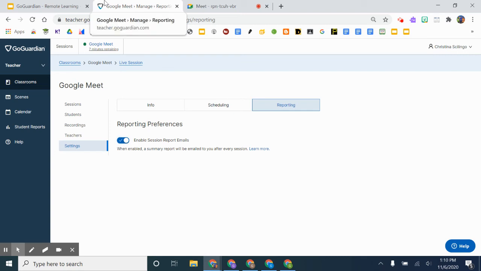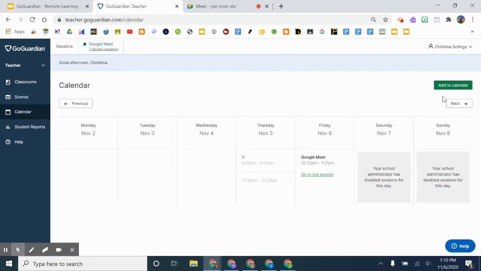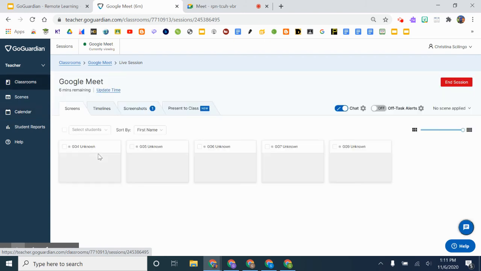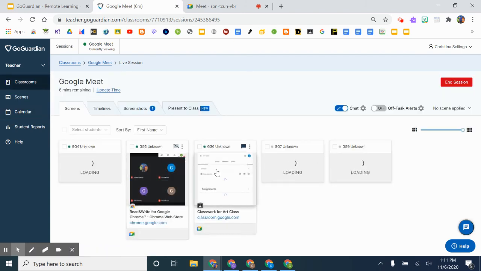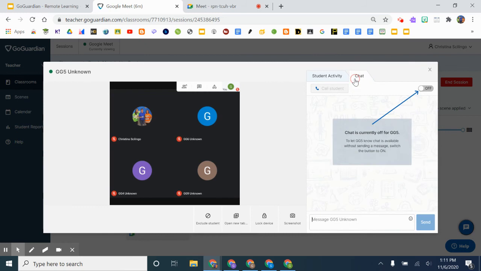So GoGuardian, while it might feel like, oh man, this is just one more thing to worry about on Mondays, using the calendar setting to quickly add in your class and have that GoGuardian session automatically up and running helps. So if you needed to see in live time what's going on, even if you wanted to help troubleshoot any issues with a student, you can utilize that chat feature and navigate them through.